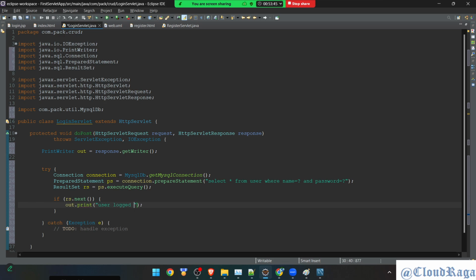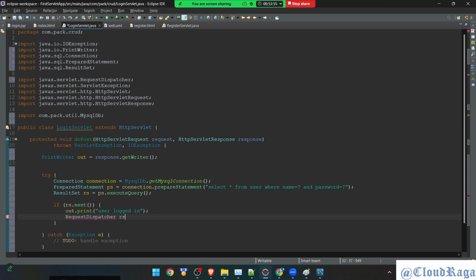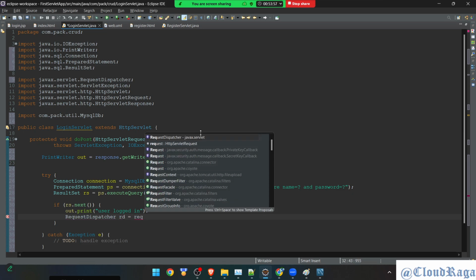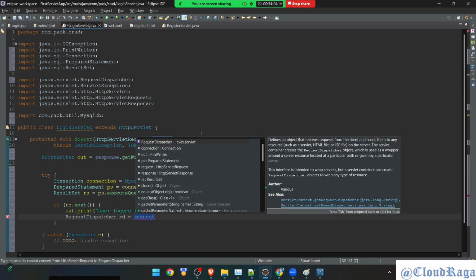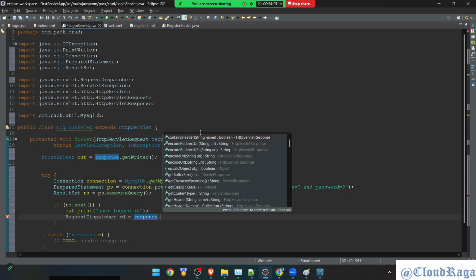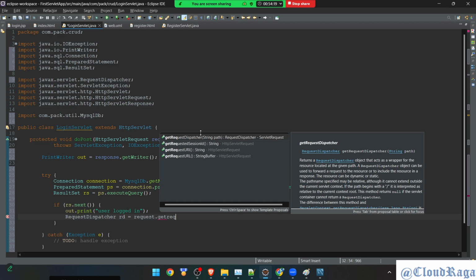User logged in. And if the user logged in, now I'm going to use that request dispatcher code here. So if it happens, request dispatcher rd equals request dot, my bad, it's response, no, request dot get request dispatcher.